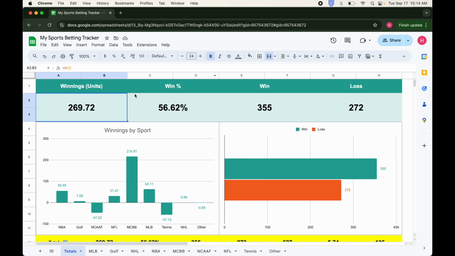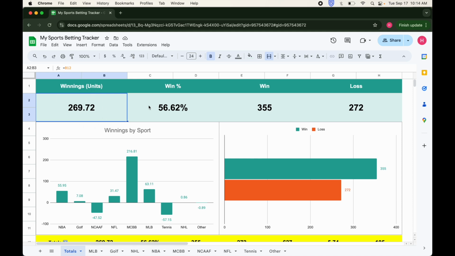That's great. You'll see winning percentage, win loss, a table for win loss, and then your winnings via units by sport. I have the category set up as sports. I'll show you in a second, though. You can change that if you'd like. So just some great visuals. But again, are you plus or minus money? This is the metric that matters.